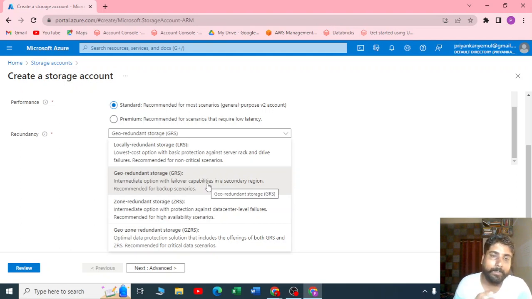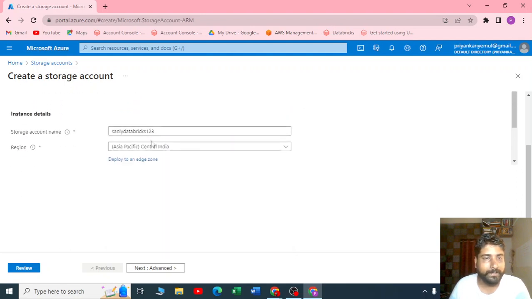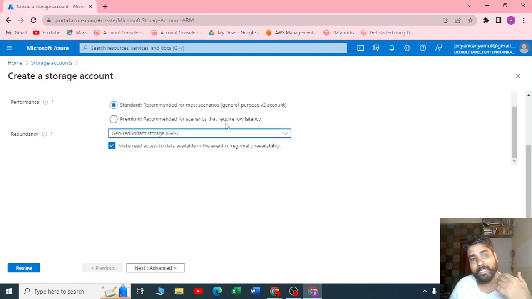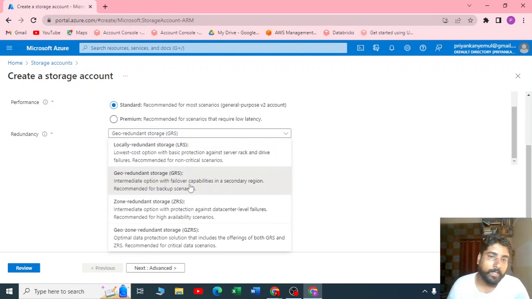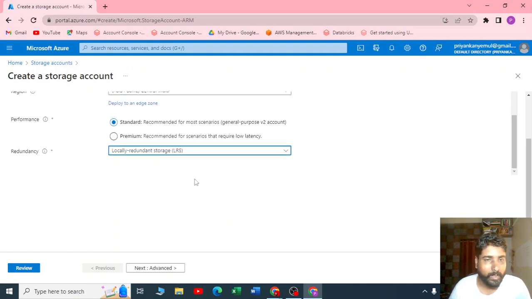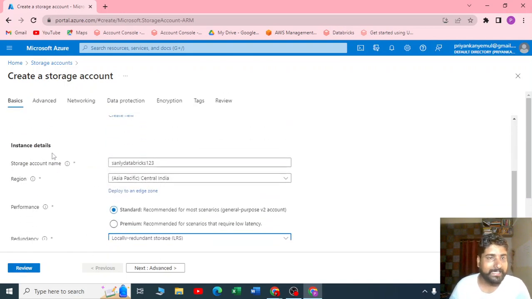Your data copy will be created outside the region you have specified. Suppose we have specified the region Central India. Apart from India, it will create another region to store your copy of the data. Zone redundant is in the same area, where it will create one more copy. Geo-zone redundant will create two copies, both in the zone. Like I have chosen Central India, it may be in South India or somewhere in Asia in this same region, and it will be outside the zone also, maybe in Europe, maybe in US, and so on. For this use case, let me keep it locally redundant. I am not dealing with any critical scenarios.